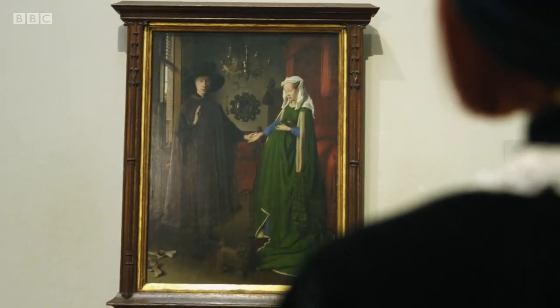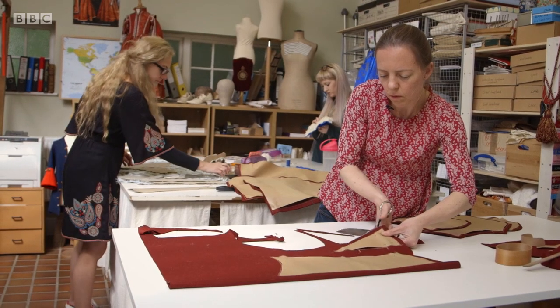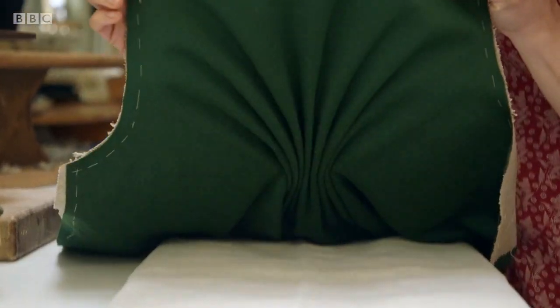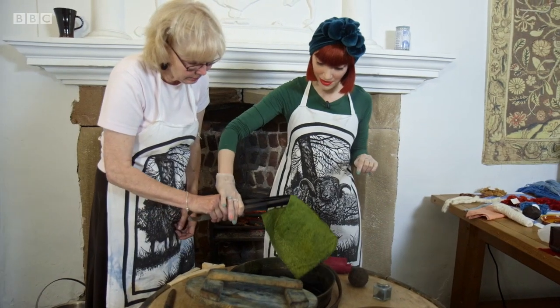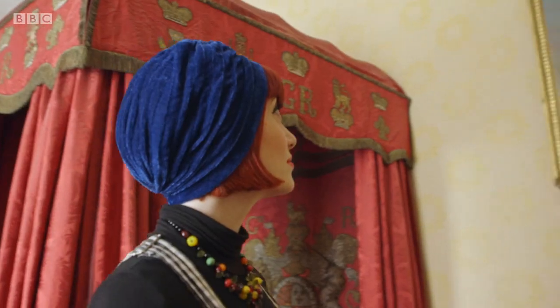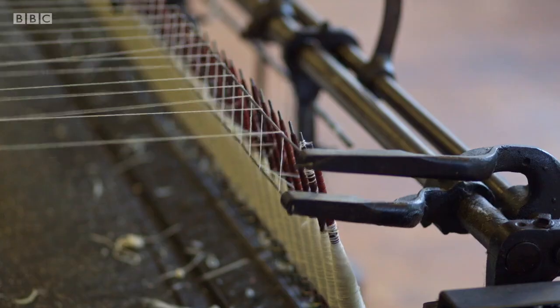Taking historical works of art as our inspiration, traditional tailor Ninia Mikaela and her team will be recreating historical clothing using only authentic methods. And I'll be finding out what they tell us about the people who wore them — I'm assuming the king wouldn't be dressing himself though, right? — and the times they lived in.